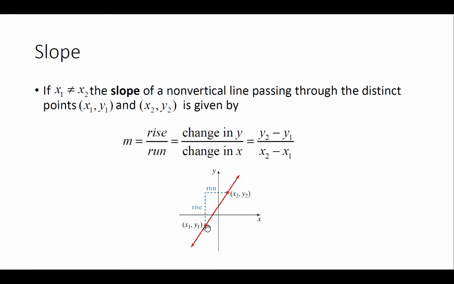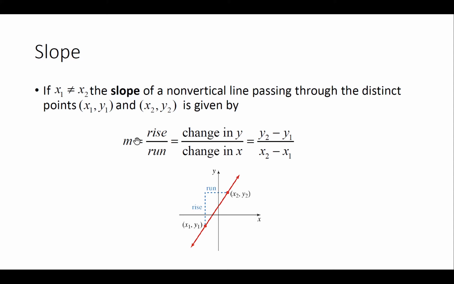Slope means changing rate, how this line is changing. That's called slope. Slope can be found by finding how much change in y if you go from one point to another point, over how much change in x value. The y value is the difference between the y coordinate of these 2 points, which is this distance from y1 to y2. That's the rise, and x value is going horizontally from this point to this point, which is called run.